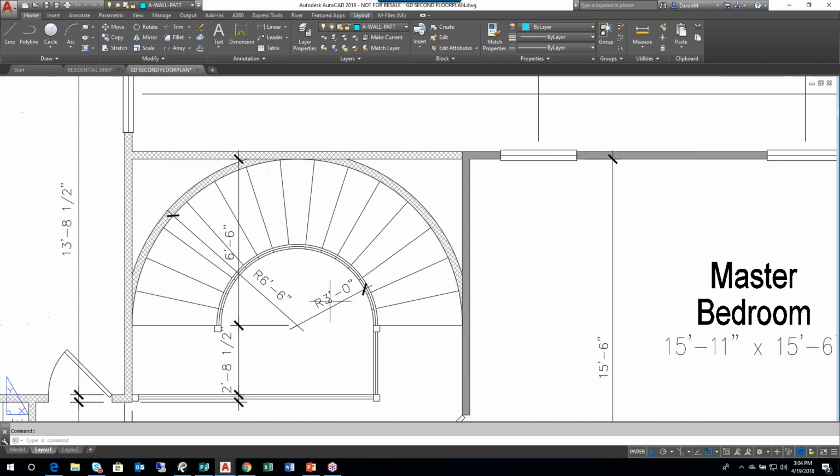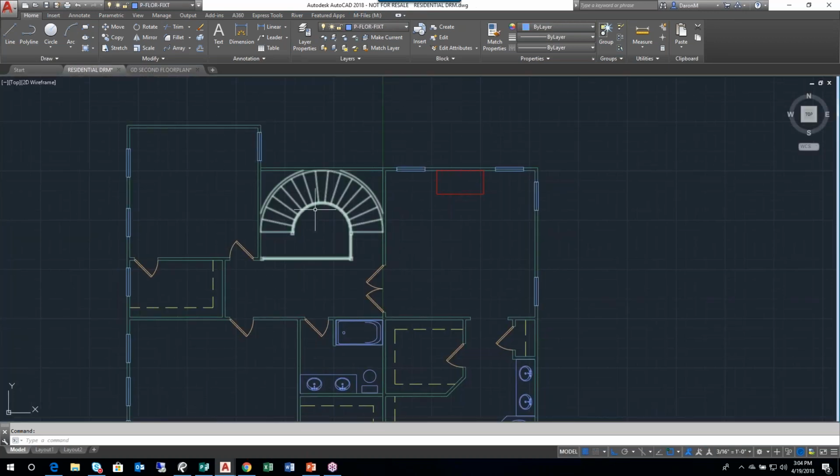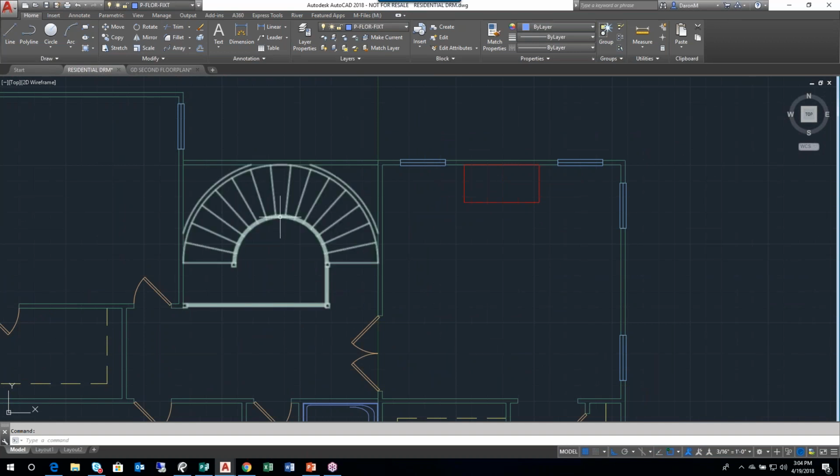Hatch doesn't always know how to respond to a block. It doesn't really know how to work with a block. And the stairs, if you brought the stairs in like I did, they're a block, so it might benefit us to explode the stair block. But I will say this, when I explode these, they're probably going to revert back to the layer they were created on. I think they were created on layer 0. Let's find out. I'm going to left click the stairs, left click explode, explode. Right, so this line work has reverted back to layer 0.